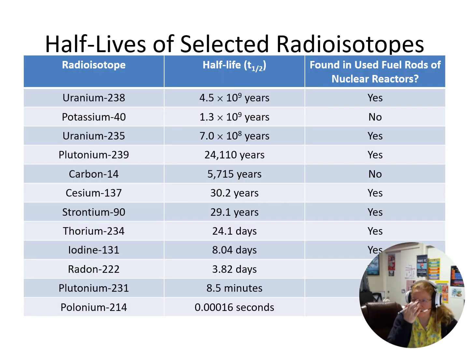Again, every single element has its own half-life, and we've got lots of different things, some of which are found in nuclear reactors, some are not. Uranium-238 has a very long half-life. Something like polonium-214 has a very quick half-life, a fraction of a second. And uranium-235, one of the main components of a fuel rod, has a relatively long half-life, not as long as uranium-238. And again, that's part of the question of what do we do with those fuel rods when we're done with them?